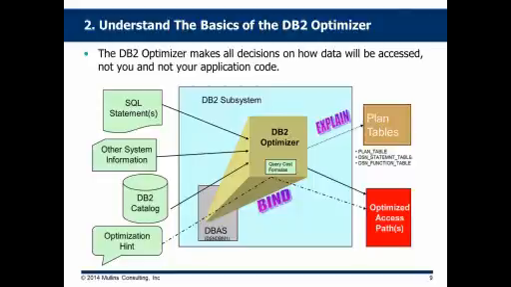Out the other end comes the red box at the bottom right, optimized access paths. So whenever a statement, whether it's dynamic or static, goes in, a dynamic one is optimized at runtime, a static one is optimized at bind time, and it comes out with optimized access paths. If you say EXPLAIN YES, you also get plan tables, and there are multiples of them, that are populated with information that tells you what DB2 chose to do in the optimized access paths. That's the high level of the optimizer.